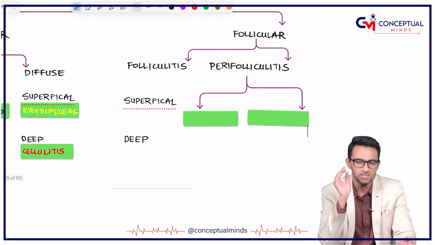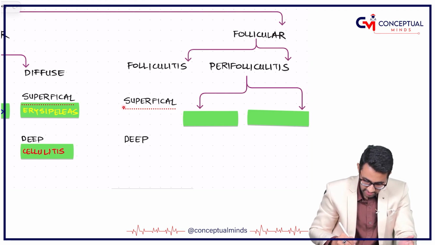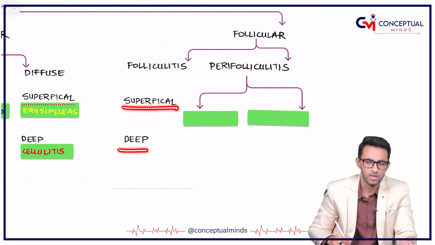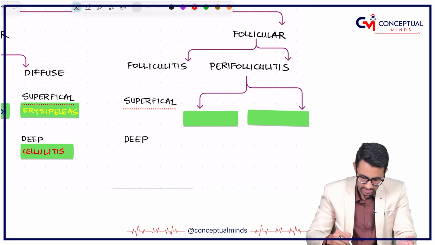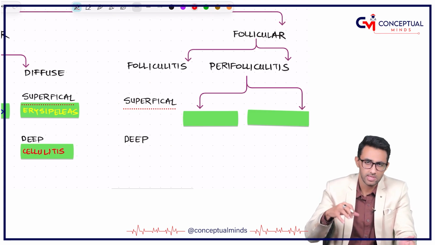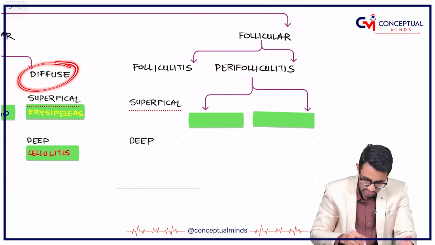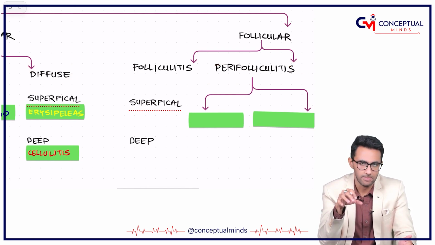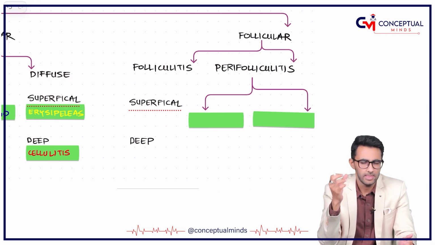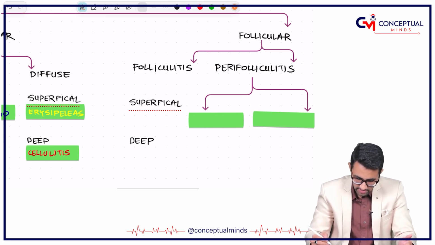Going on to the next part, that is the follicular variant, right? So we have folliculitis and perifolliculitis right here, and over here we have a superficial one and a deep one. Okay, and these are there ahead, right, but these are the main headings. But for the perifolliculitis one, these are the important parts, right? So the two parts, that is over here, the diffuse one and the perifolliculitis. Yes, so these two are the important ones in this chapter. Others are also important, but as far as the clinical practice goes and the exam goes, these two are very hot ones.